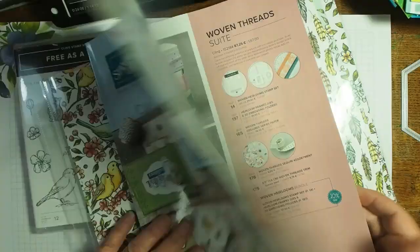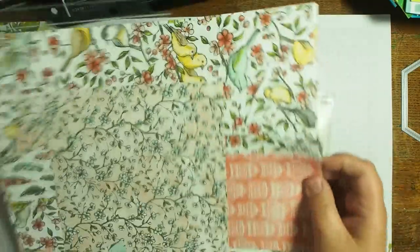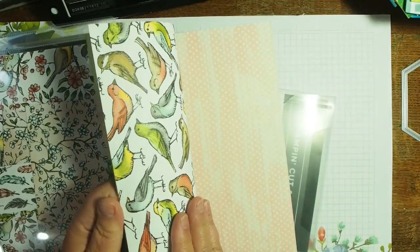So that's that for the moment. If you want to speak to me any further about that, that's fine. I just thought I'd let you have a quick look at this designer series paper. I am adoring it. So I'll just do a quick flick through here.